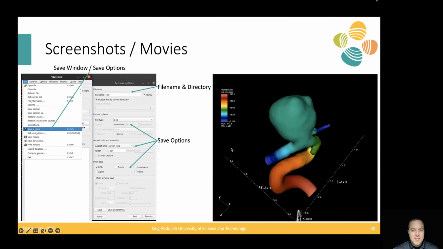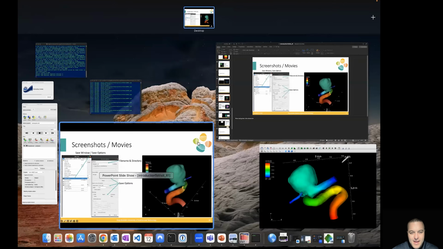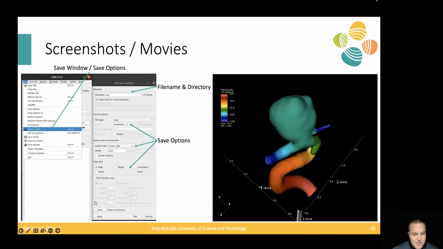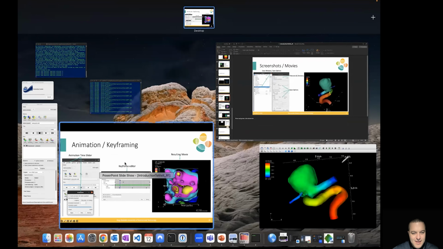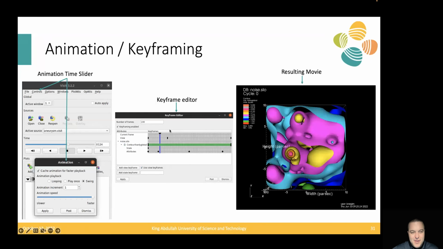So after screenshots and movies, we want to check out if PowerPoint will play. Which it won't, so we're going to have to wait a second. There we go. So after our screenshots and movies here, we're going to talk about animation and keyframing.